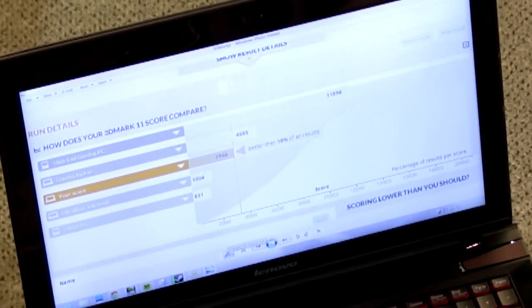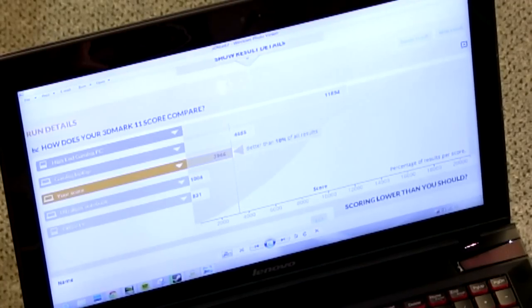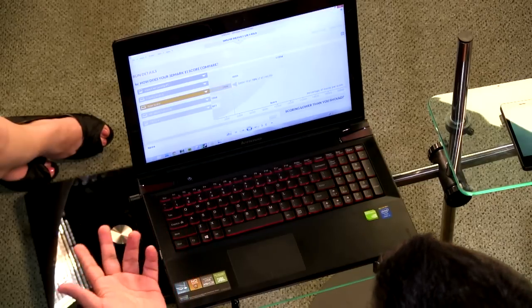So for something like this, if you're looking at performance, it's somewhere along the lines of someone wanting to watch a bunch of videos, do some work on Photoshop, do some work on Premiere. Okay, so it works for that. But if you're going to game on it, then you're a little bit short of that. What kind of screen resolution do you get on it? So it's the full HD. You've got 1920 by 1080.